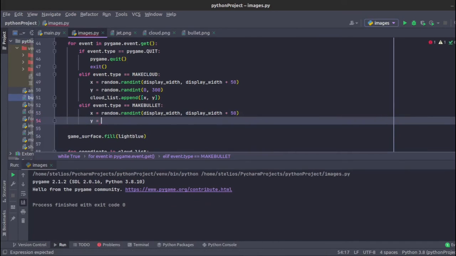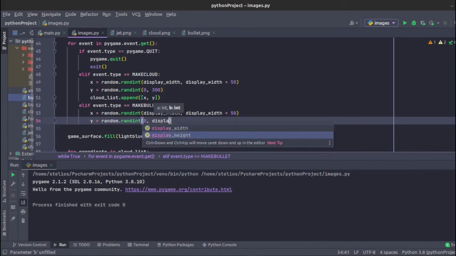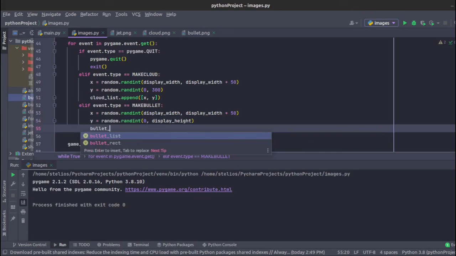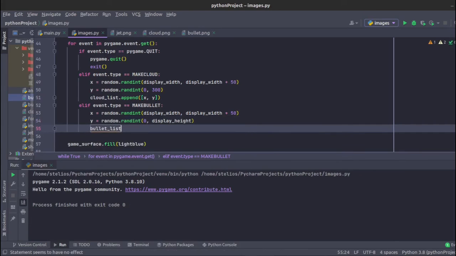And y will be equal to random.randint, and this will be between 0 and display_height. So this could take up any part of the y for our screen. We don't have any restrictions for that. And what we want to do next is bullet_list.append, and now we're just appending x and y onto our list, just the same process that we did for the make cloud event.